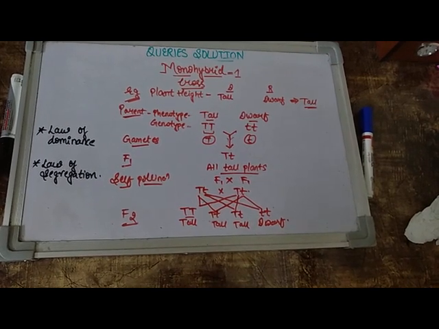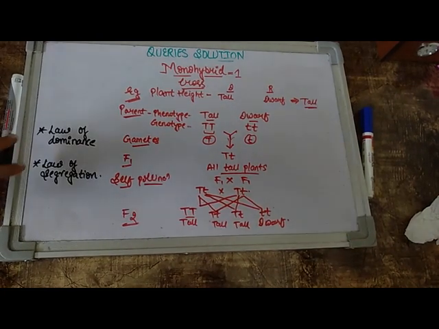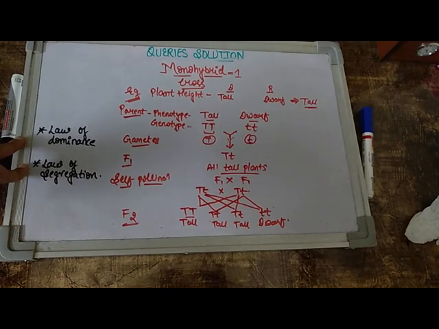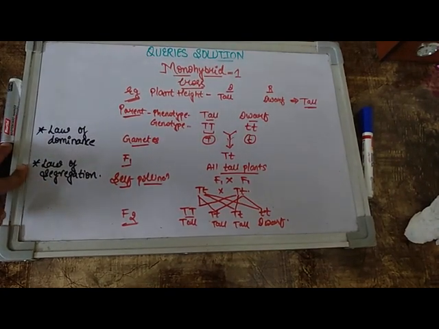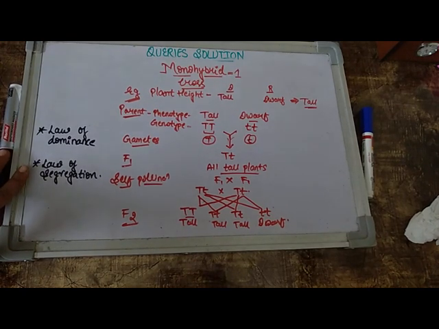So children, in the previous video we had talked about monohybrid cross. This will be a very short video because in this video I will be discussing about the two laws that Mendel has proposed based on the monohybrid cross which is law of dominance and law of segregation. So even if you want to know this into detail, do watch my video completely. And for now let us start up with the video.